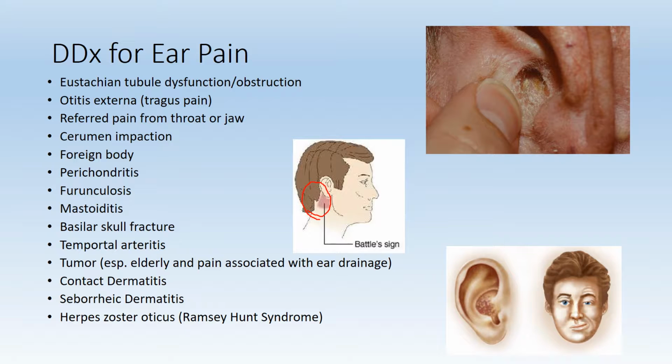Herpes zoster oticus is a viral infection of the inner, middle, and external ear, and it manifests with severe otalgia and associated cutaneous vesicular rupture. It's usually involving the external canal and the pinna. And when it's associated with a facial paralysis, the infection then becomes known as Ramsay Hunt syndrome. You can see a picture of that down below here. It accounts for 12% of all facial paralysis and generally has a poorer prognosis than Bell's palsy.